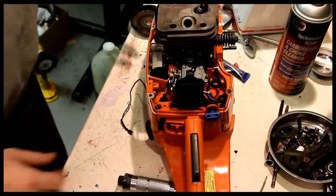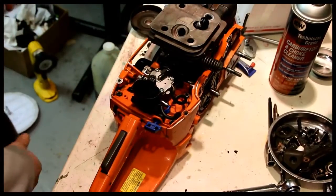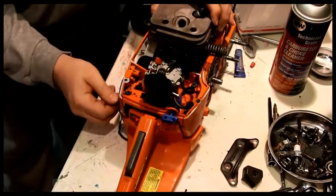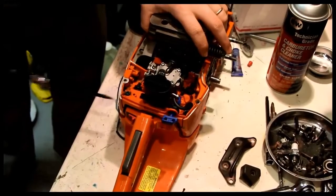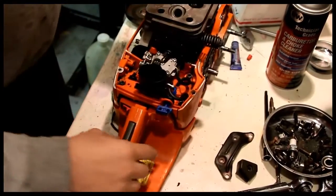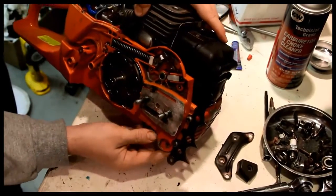Now we can start affixing the anti-vibe. Machine screw for the anti-vibe, with a fairly large head to it. Throttle linkage is on. I've got one AV mount bolt here. Now let's go after this other one.